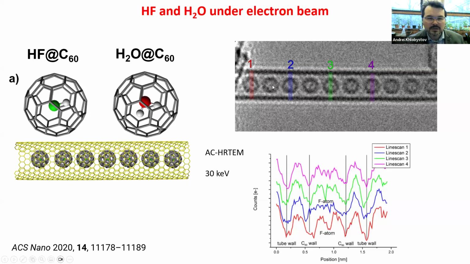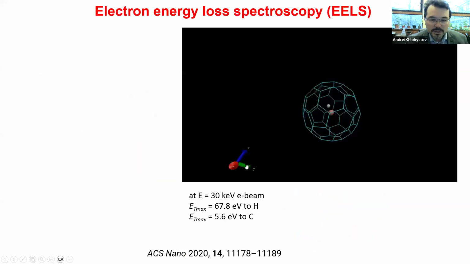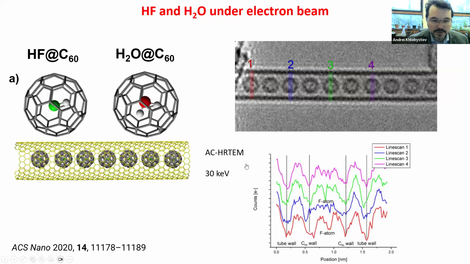So it's to do with the rotation of the fullerene in the nanotube, and it really depends whether the carbon atoms on the top and the bottom projection of the fullerene overlap with the atom of fluorine in the middle. Only under these conditions do we get sufficient single atom contrast. What is very important here, just one thing to draw to your attention: this work was done at 30 kilo electron volts, on a microscope that a university is able to do.